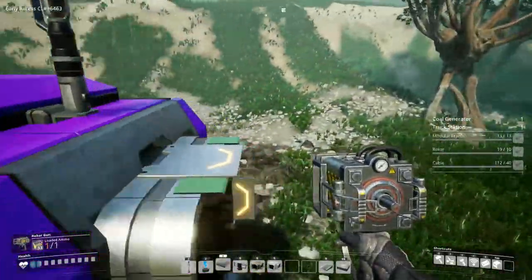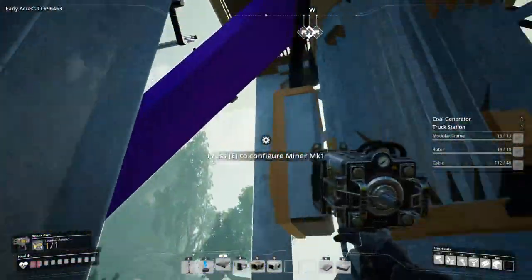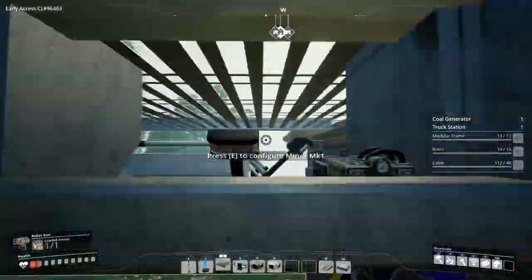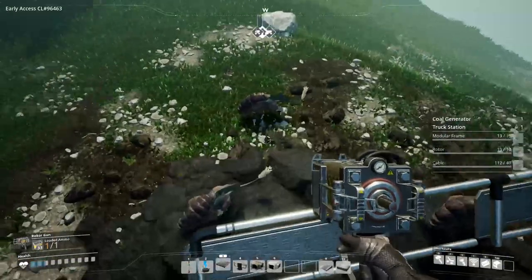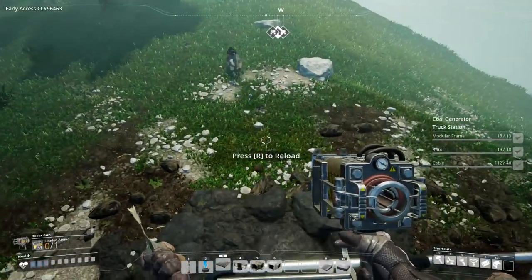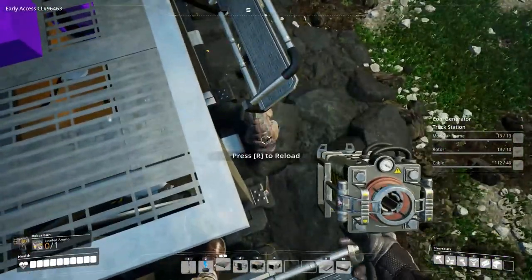Please, be safer. Gotta be safer up here. I'm gonna die. Yeah, all right, I'm good. I'm probably safe up here. Whew. Can I shoot you? Yeah, run away. Okay, I'm somewhat healthy now. Man, they totally caught me off guard.